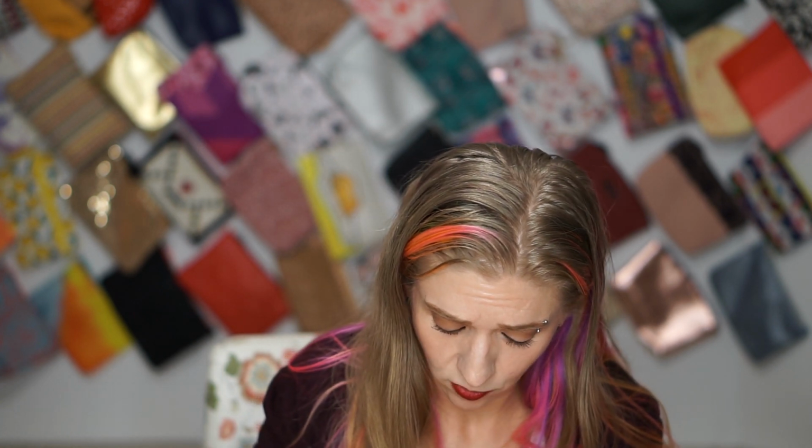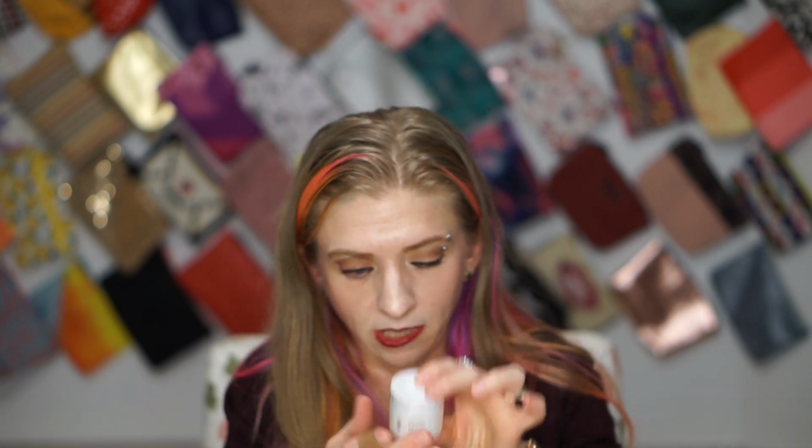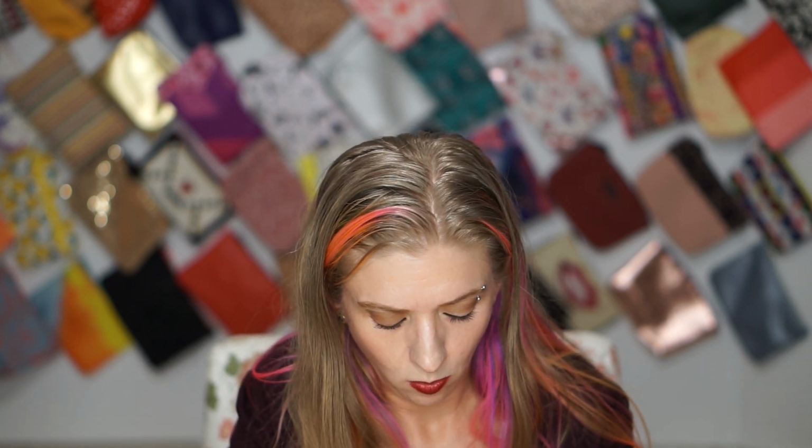So I'm just gonna check and see if there's any weird ingredients right off the top here, because they don't really give much detail about what's in it. It has some olive oil. It's really hard to read what's on here. I'm going to have to take a look online to see what this is, because I don't know if this has any type of fruit acids in it that might exfoliate my skin. So I want to make sure that it's not an exfoliator, so I know where to put it in my skincare routine. I think it might just be a clay mask, but I will check.